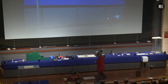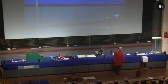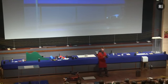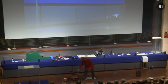This is actually quite loud. Obviously, if you're involved in a collision, the last thing you're worried about is a loud bang. But if I can find my ear defenders, I'm going to pop these on. And then we'll have a look at a car airbag. So here we go.